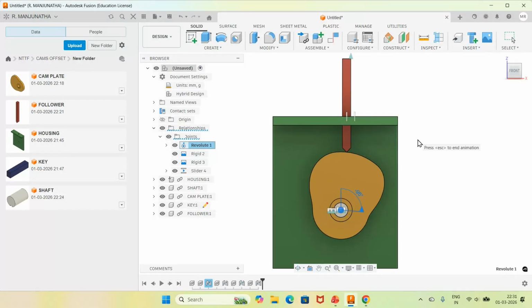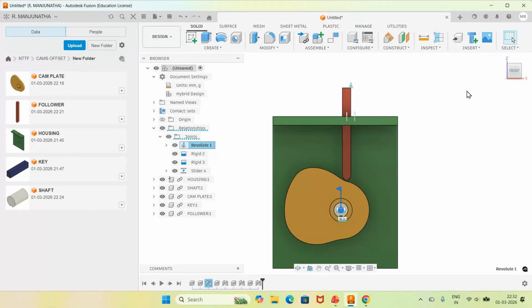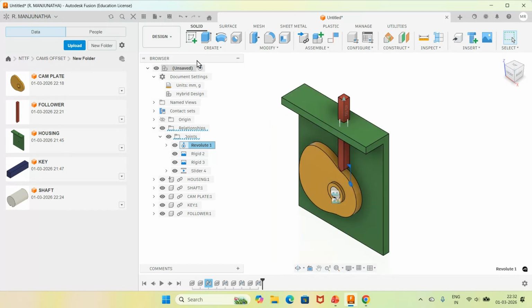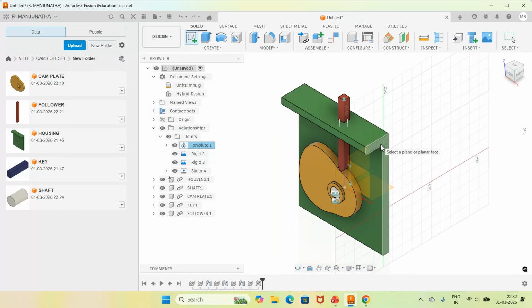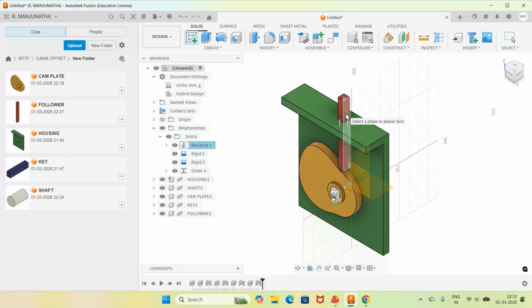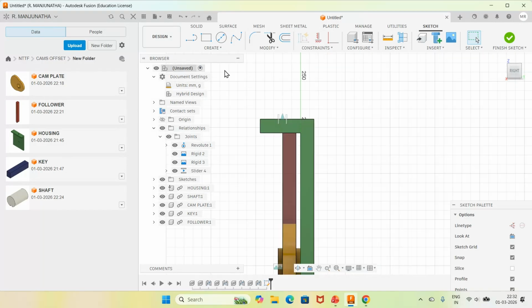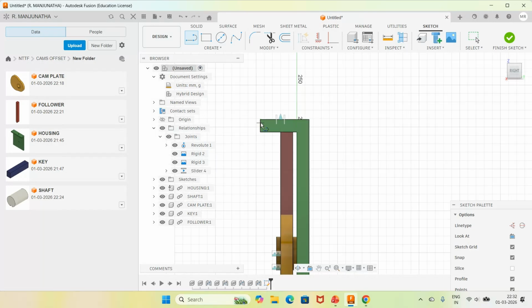So for that, I will go to the right view. I will create one sketch here. I will take it onto this sketch. Once you do that, I will go for a line, select some line from here.